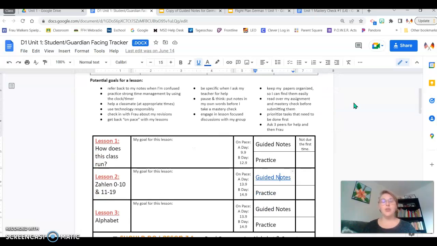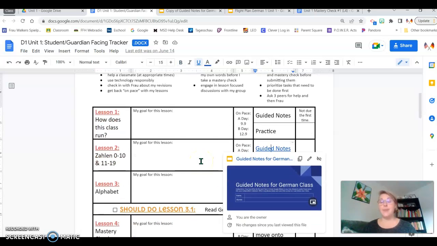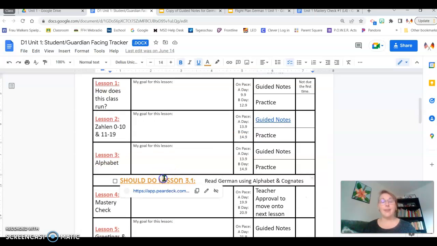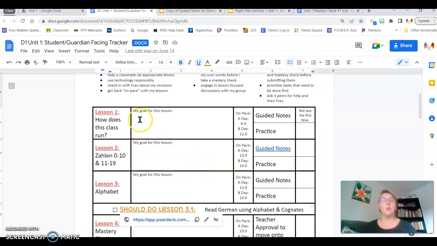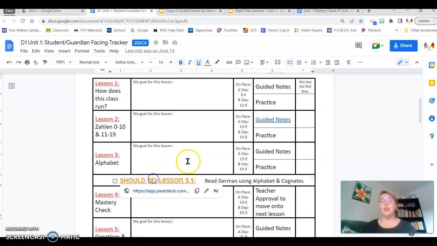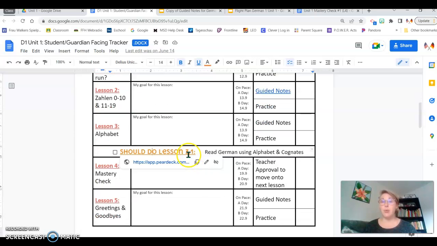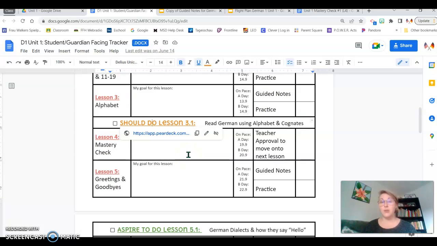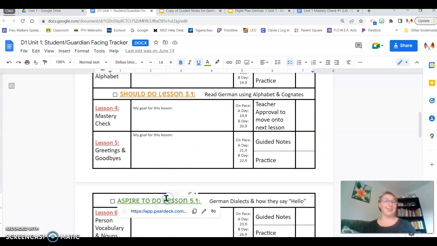They're going to show you here how they get to their lessons. If you click on any of these, it will open the lesson for you, along with any important links that they should be doing. And you can see here right away, the reds are the must-dos. They have to do them. We have should-dos because it's really important supportive knowledge for you to do well in class. And then the aspire-to-dos are the fun, exciting things that they get to do after they've finished everything else.